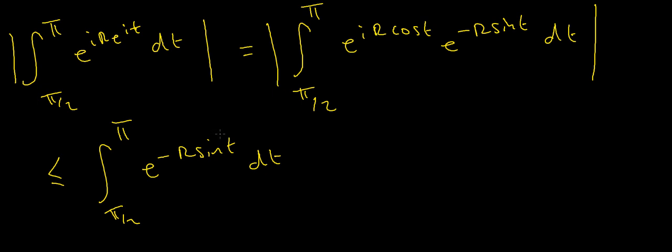So what I'm going to do instead is massage this integral to look like my earlier one. So I'm going to use a simple substitution. I'm going to let t be equal to pi minus u, or another way of writing that, u is equal to pi minus t. And if I differentiate this, I get dt equals minus du.